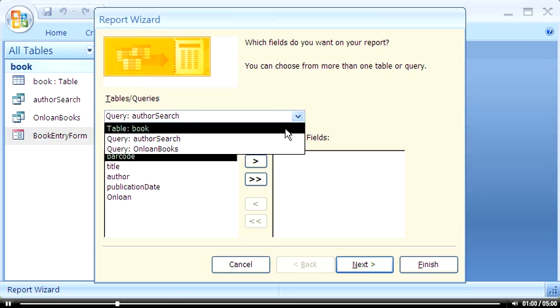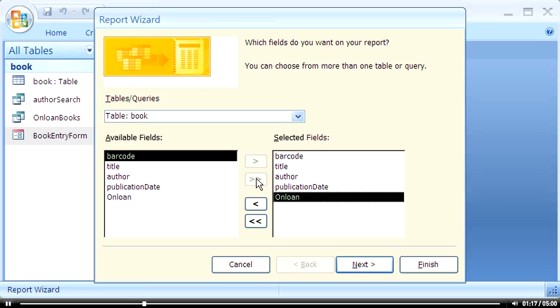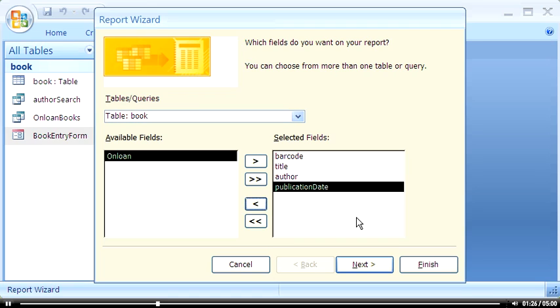As you can see, queries could be data sources too, because when a query runs, it becomes a data holder. It holds a set of records. So now let's first use book as the data source. We will add all the fields to our report. Then we change our mind. We don't want unknown. Okay, so we put unknown back, because we're only going to generate an inventory report on book.